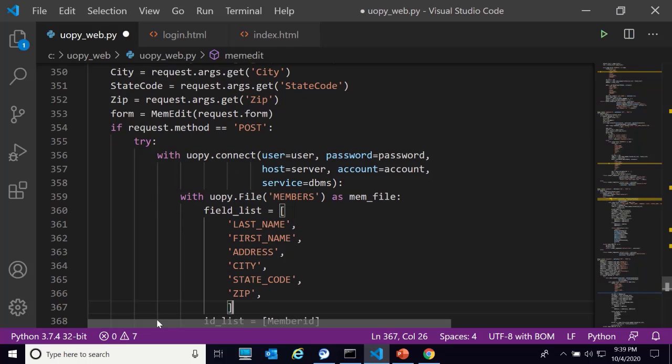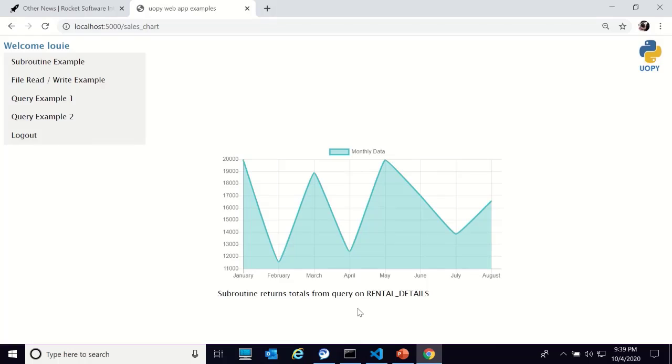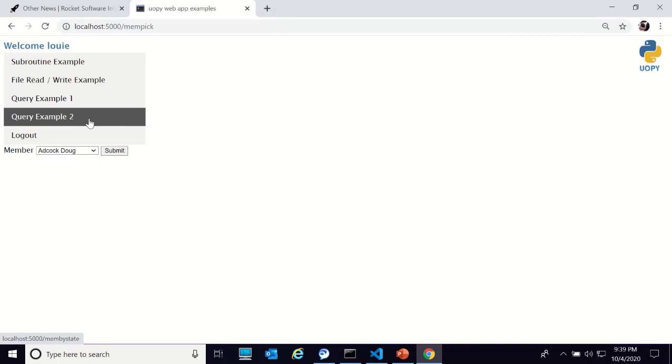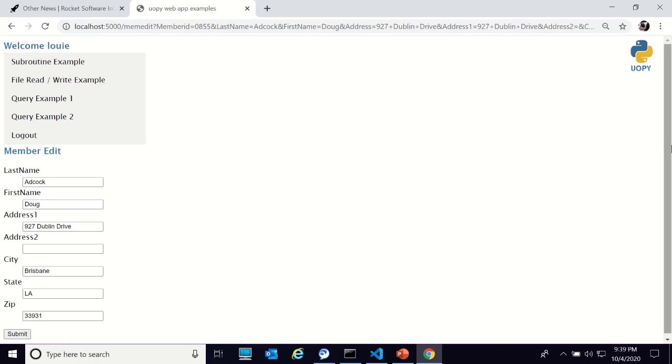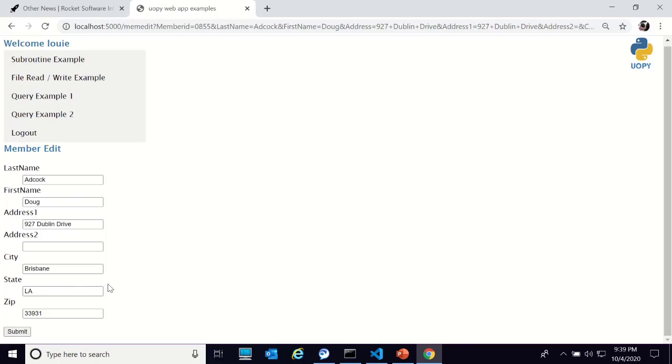I will now run the example. I select the first member, submit that, and now I have a form that I can edit. I'll go down to address 2 and put in a suite address, suite 777. I then will go up to the first name field and show you that you can try to submit the form, but I have a required data requirement on that field, so you got an error.